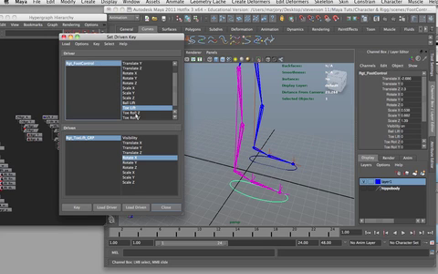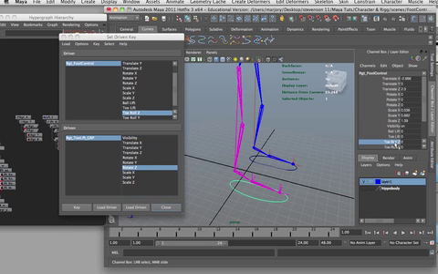Now in the foot control, we're going to go to the toe roll, and in the toe roll, it remains exactly the same. It's a toe lift group, only this time it's going to be rotating on the Z axis. So we click the Z axis for the toe roll Z, which helps you remember everything. And what we're going to do with this one is we're going to highlight it here in the channel box.